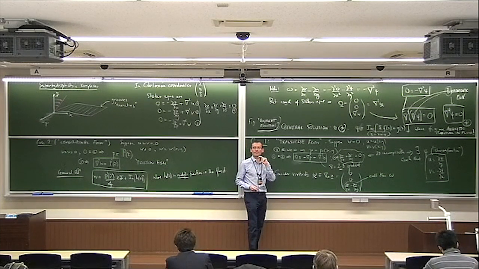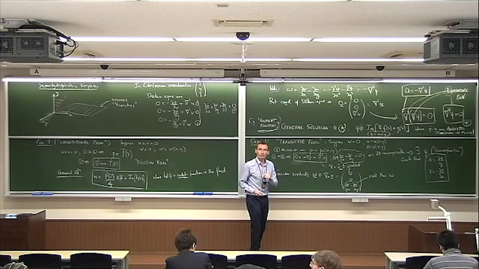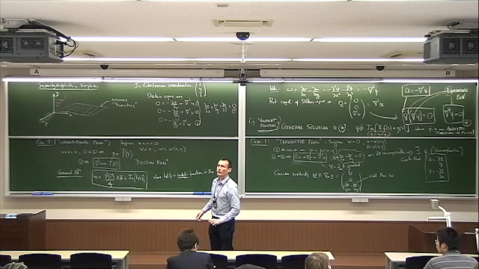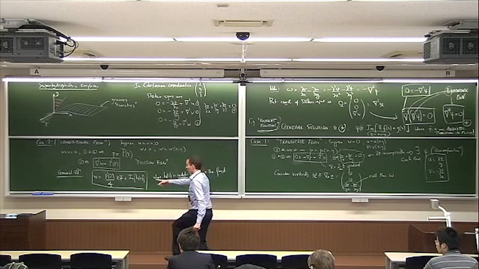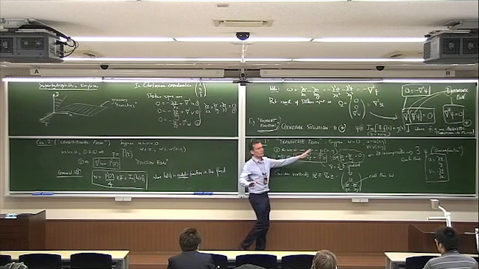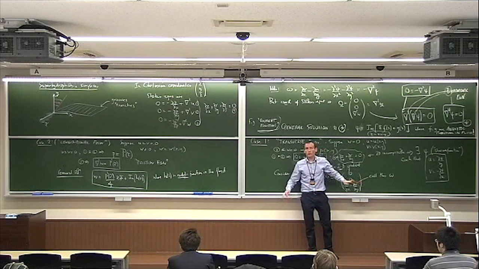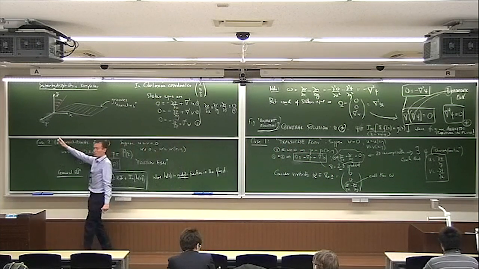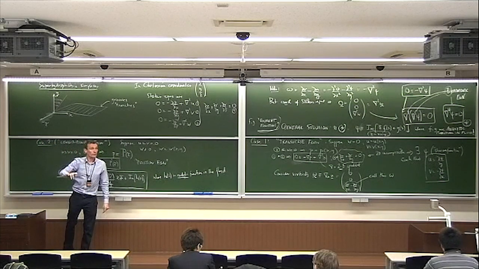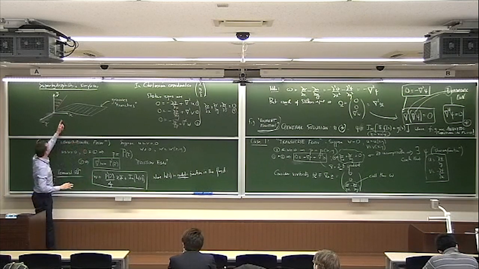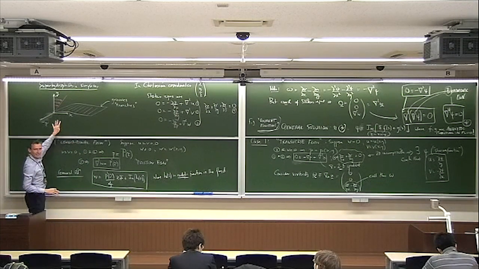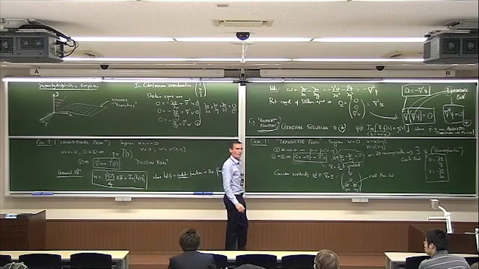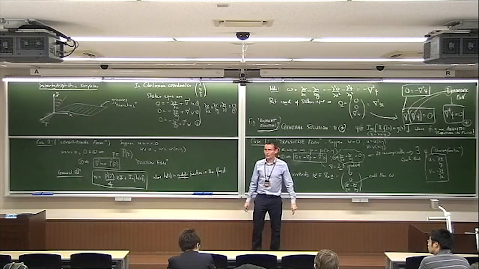Any questions? This one. Yeah, that's what I just did here. Sorry, I should have done it here. Okay. Yes, sorry, I should have done this here because my whole point is that the reason I put tilde over here in the first place is because I knew I was going to use z as x plus iy. That's why I didn't put tildes. I could have put tildes over everything. But I wanted to distinguish this axial coordinate from the complex coordinate in the xy plane. The notational inconvenience.